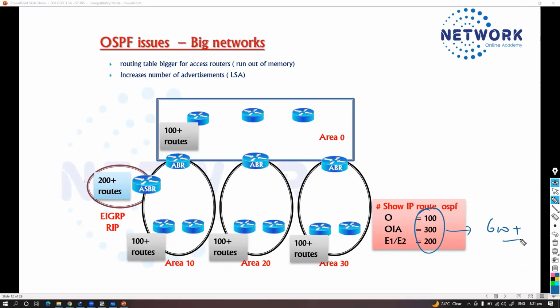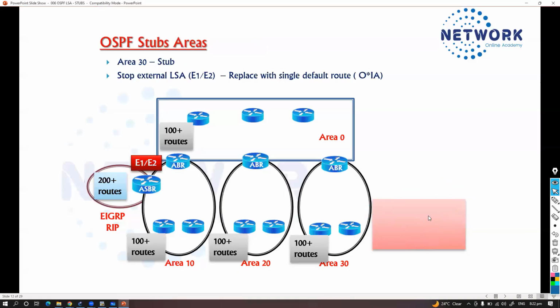So the bigger the size of the routing table, the more overhead it will be on the router, the more CPU and memory resources it is going to consume. So what I want is I want to minimize. To some extent, we did with summarization, to some extent, but not for all the routes. So if you want to make it much smaller, especially with these small routers, they have very low memory and CPU resources, and maintaining such big routing tables is not an easy job. So you want to minimize it. That can be done with the help of the concept of stubs.